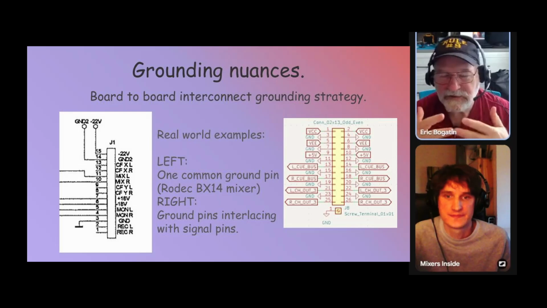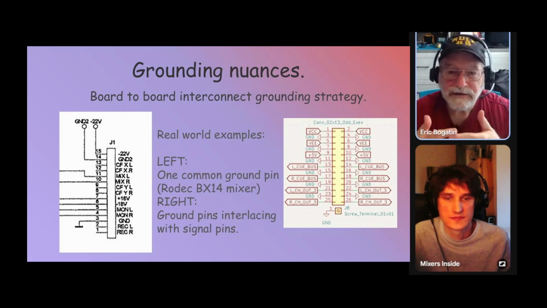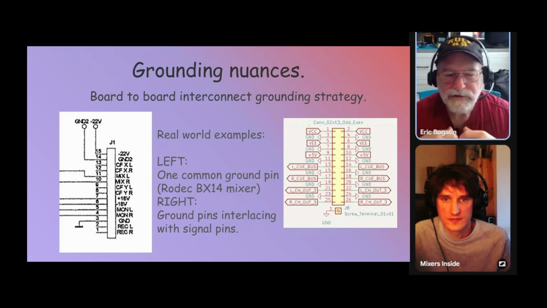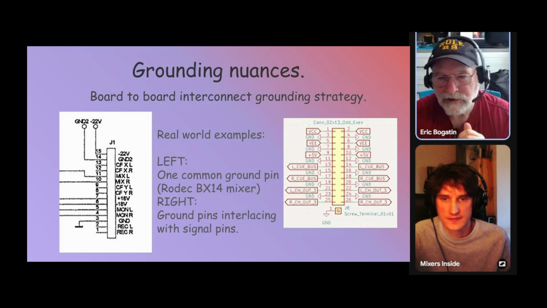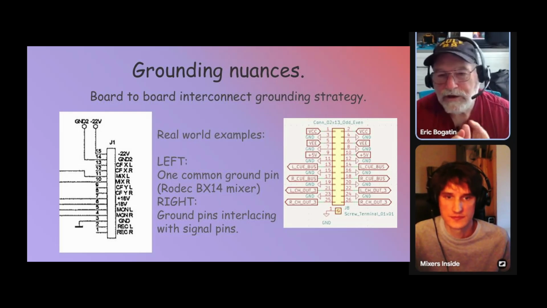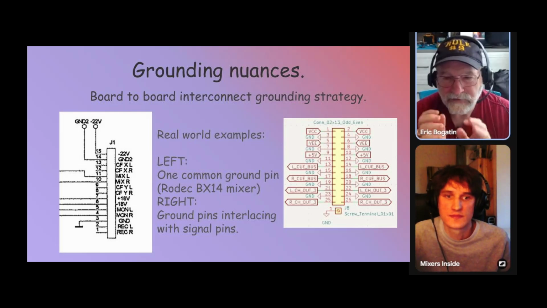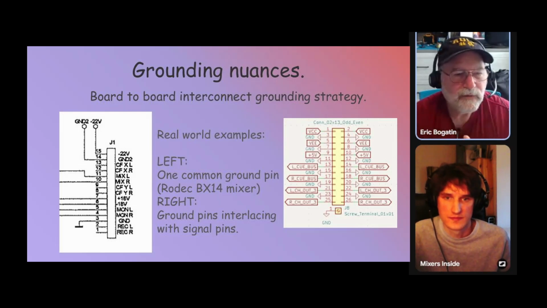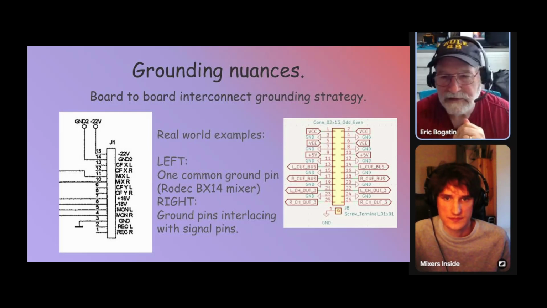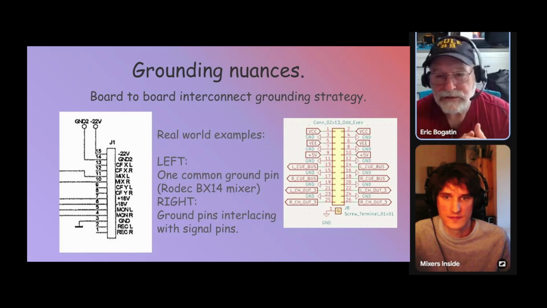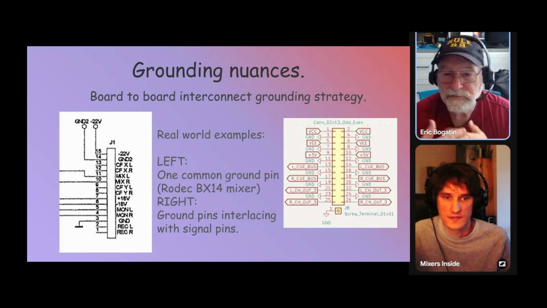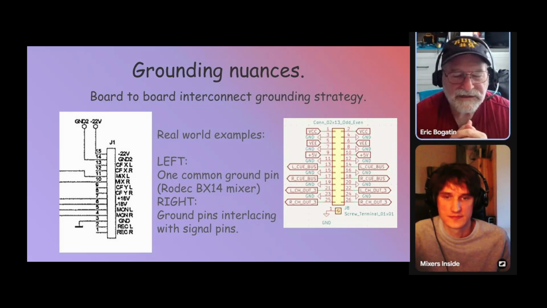Because of the reduction in the mutual inductance between the paths, you can have a dramatic reduction in the crosstalk. So for audio, where you have low-level signals and you're very sensitive to crosstalk, you never want to use a connection like on the left. You want to have interleaved returns. So don't think of it as ground, think of it as return connections. Exactly the same way that we were discussing for the board level, this is at the connector level.